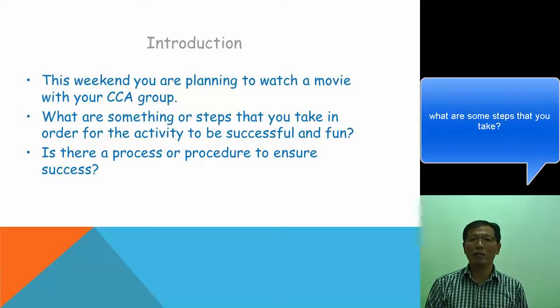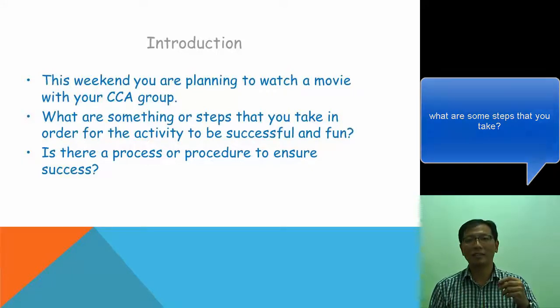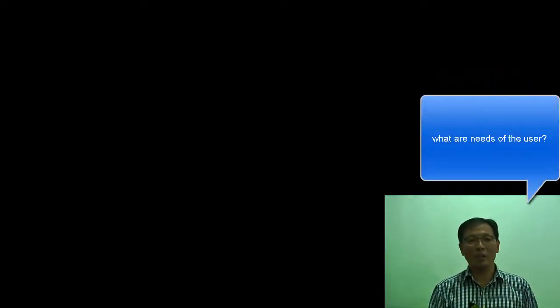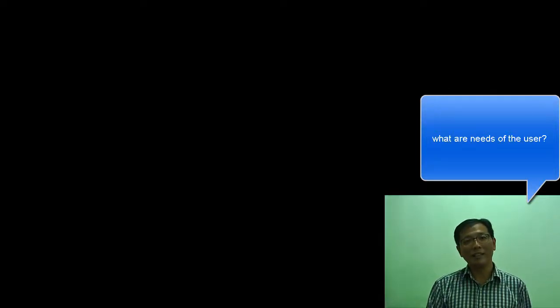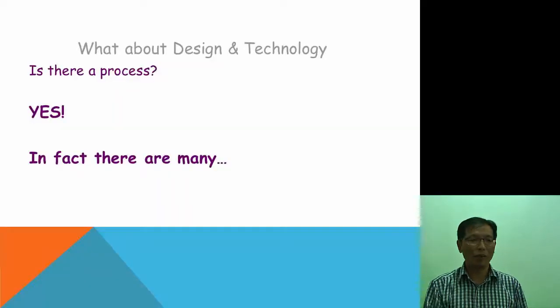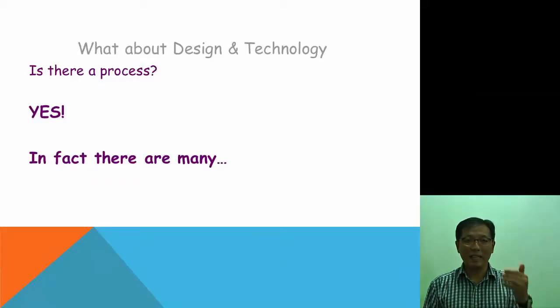Let's say, for example, you're really going to plan a movie. So first of all, you need to find out what time is everybody available. Afternoon, morning, okay? Next thing is, what are the movie choices that you have? Like Transformers, Maleficent, How to Train Your Dragon 2, okay? Find out which theatre you are going to watch it in. Then after that, you're going to book the tickets. After booking the tickets, you need to find out what you're going to do after that, or what you're going to do before that. Alright, you're going to have food, or you're going to have what? So, is there a process? Yes, there's a process in order to ensure that the activity turns out fine.